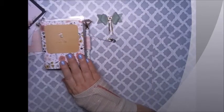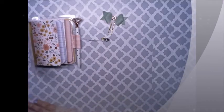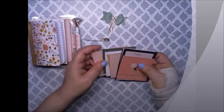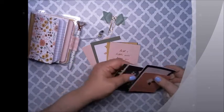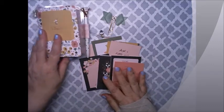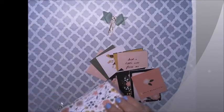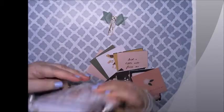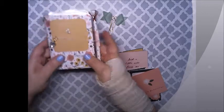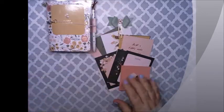So here's everything. Here are all the cards from the inside. I love my little book. Let me close it up so it doesn't pop open on me. Let me get the charm to the front — there we go. And here are all the cards and the paper clip.